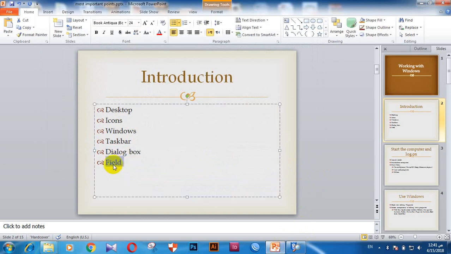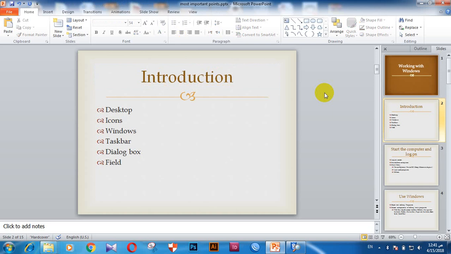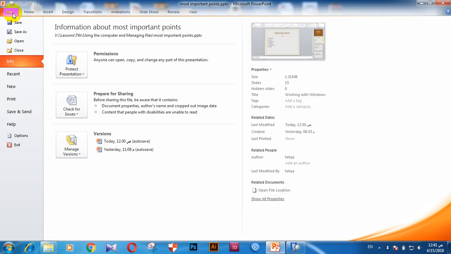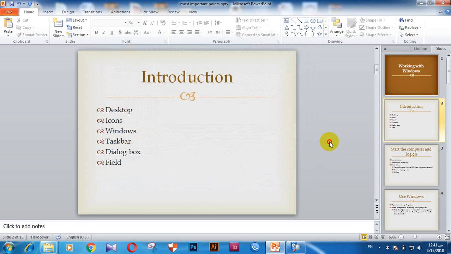After that I have a field. A field is actually a box that I enter text inside, or that asks me to enter text inside it. For example, again in the same example here, if I do save as, you will notice that I have here a box that allows me to write anything inside. For example, I'll write class 7. So this rectangular box, we call it field.